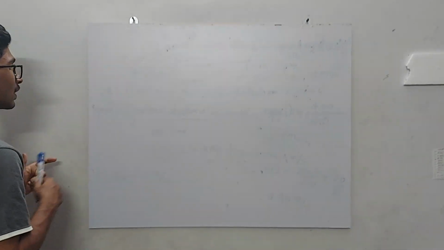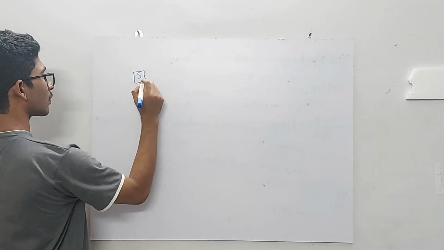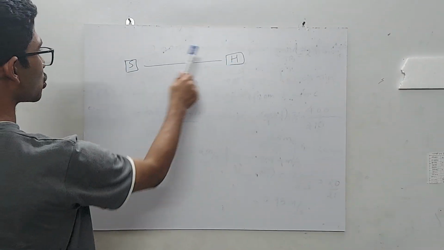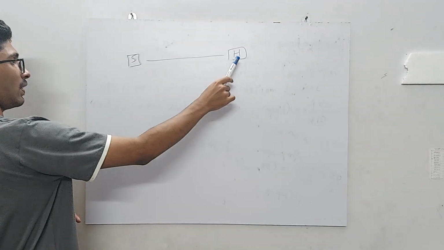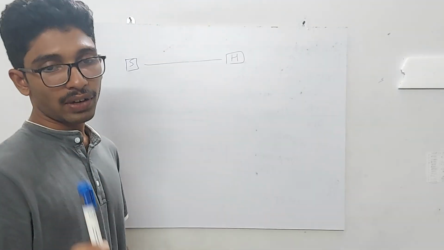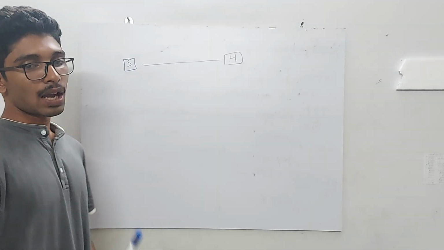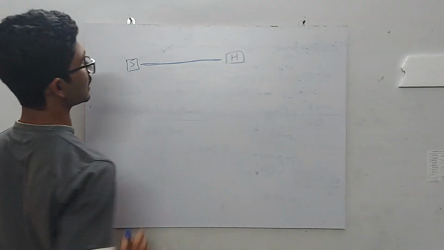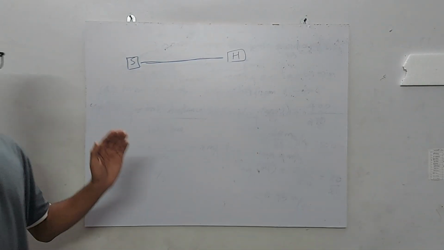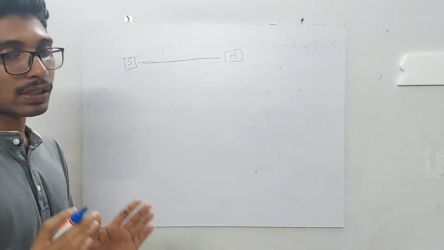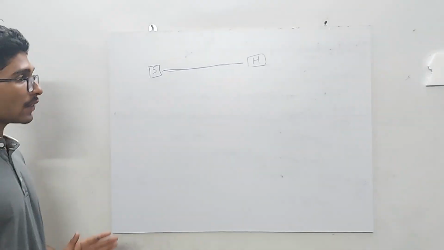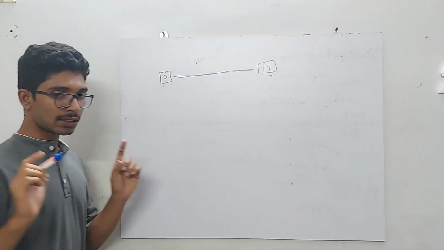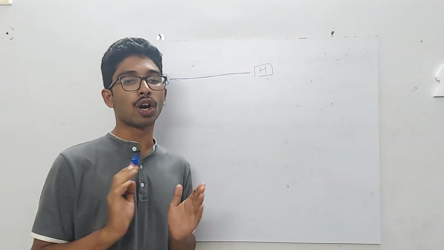Let's consider this to be school and this to be home. So we have Abdul who is traveling from his home to school, and when he traveled from his home to school, the average speed was 20 km per hour. But when he was returning in the evening, he chose the same route, that means he went through the same path. But this time traffic was less and hence his speed was faster. His average speed was 30 km per hour. Now the question is, if you consider this whole motion, from home to school and then school to home together, then what would be the average speed of Abdul?